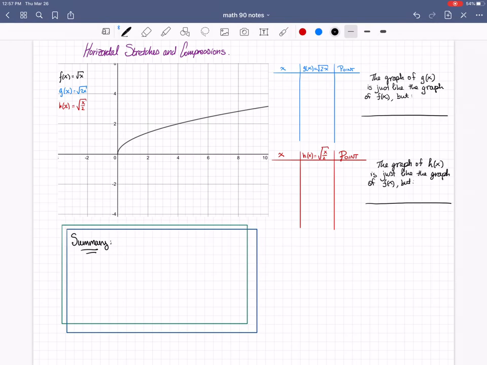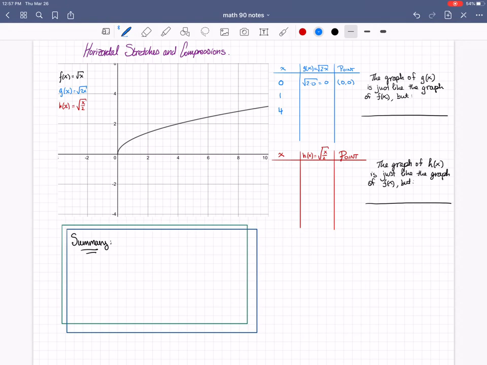So let's go over here into our value tables. I'm hoping that by now we're pretty comfortable with the square root of x, and you will all agree with me that my values cannot be negative because the domain of the square root of x is greater than or equal to 0. And then I'm going to take a few values here. So if we start with 0, 1, and 4, look what happens. For 0 it works out. I have the square root of 2 times 0, which is 0.